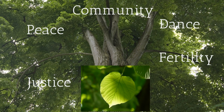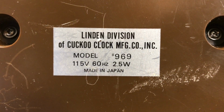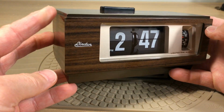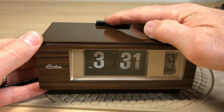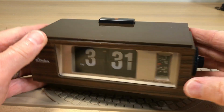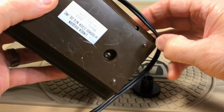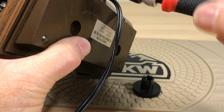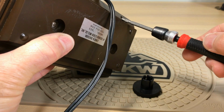In the early 1970s, the company marketed several different models of flip clocks, made in Japan and branded Linden, just like this one right here in Flip Clock Fan Studios. So what I noticed right away was it's a nice little package. I always like the little plain flip clocks with the alarm or no alarm. That's the silencer back there for the alarm. So we're going to take it apart here and see what we got. At the end of the video, I'll let you hear the alarm. I've had a person ask me to do that with each clock that I look into.